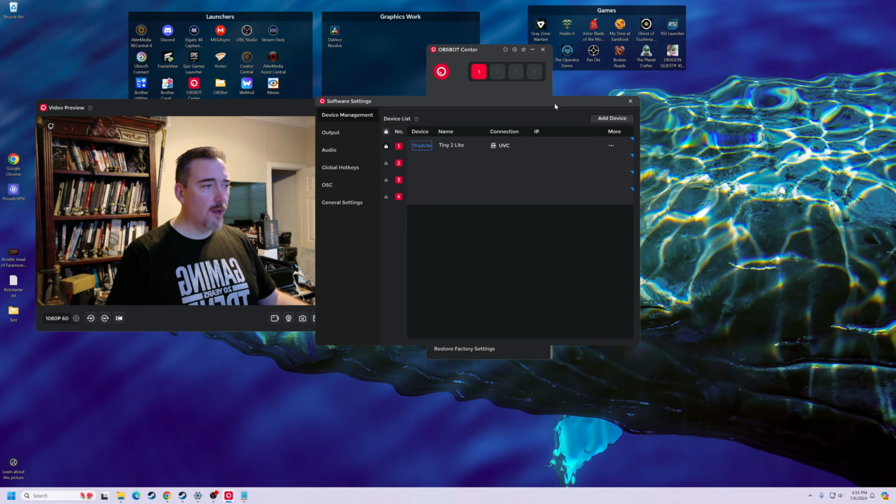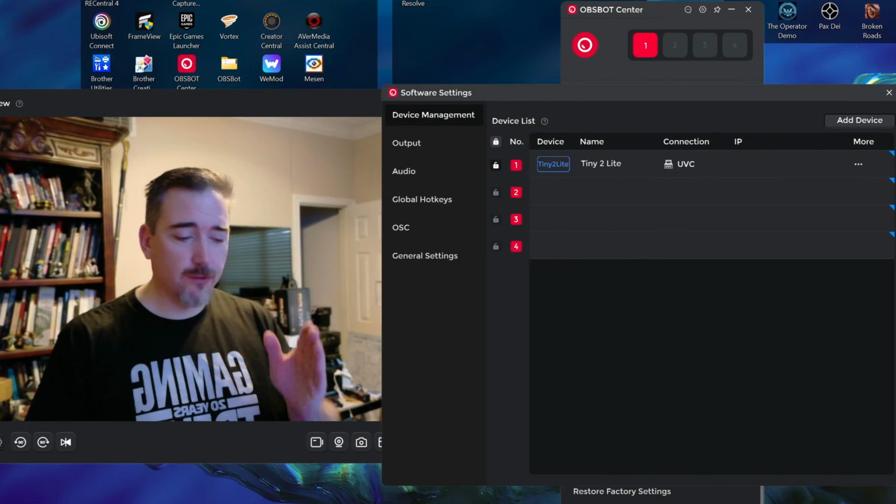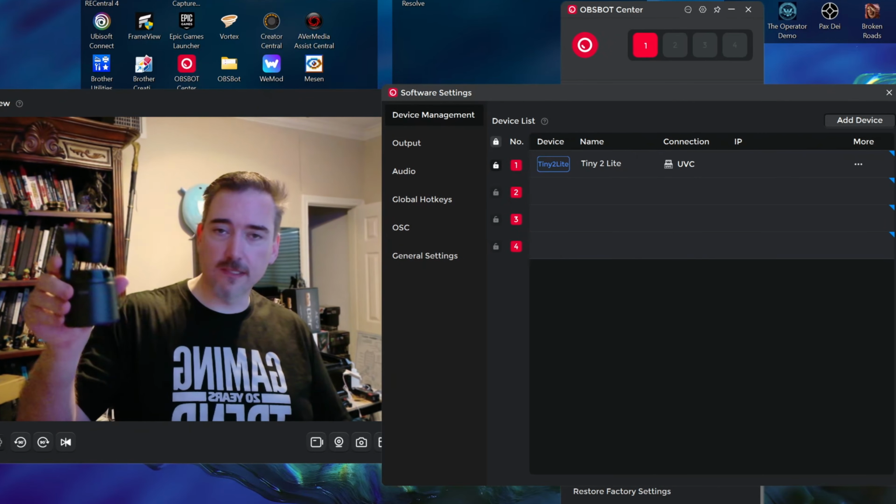So now we're going to go ahead and add a device, and I'm going to go ahead and get the other device that I've kind of been teasing from OBSBot, and that's this boy. That second device that I keep alluding to is the OBSBot Tail Air, and that's this device.